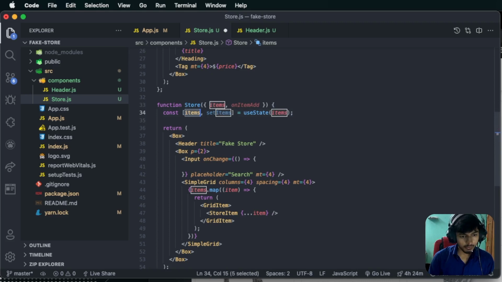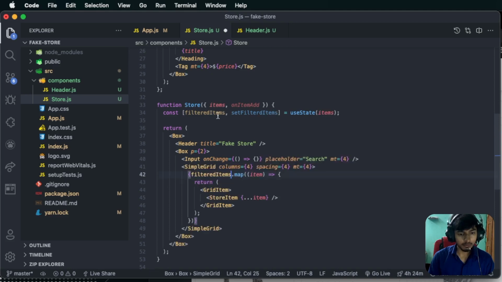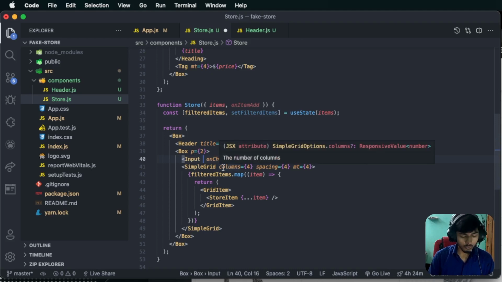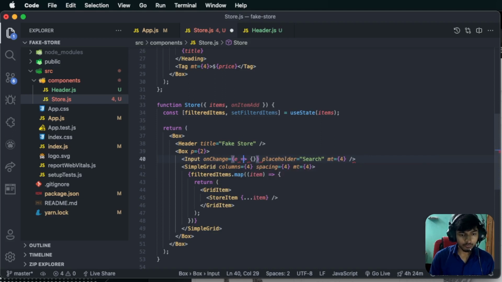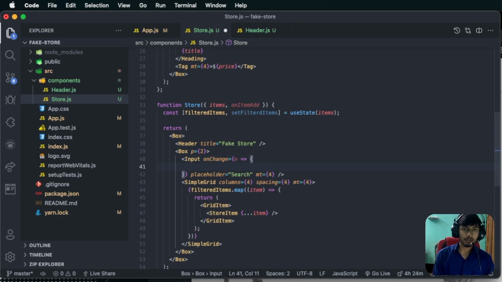This will be filtered, let's call it filteredItems, and setFilteredItems. Alright. We are going to render filteredItems.map. This is the same because we are using items as a default value for the filtered items. And if someone types inside this input box, we are going to filter based on the query we are getting from this input box.